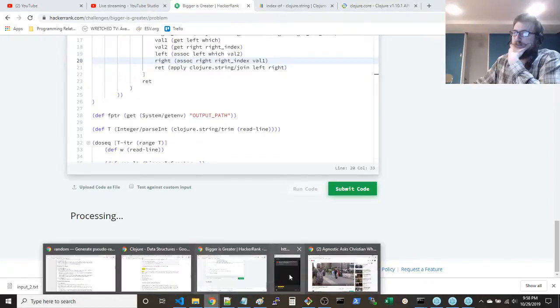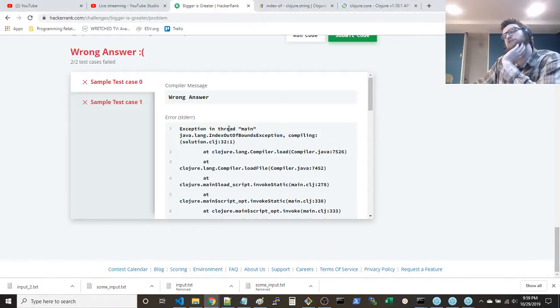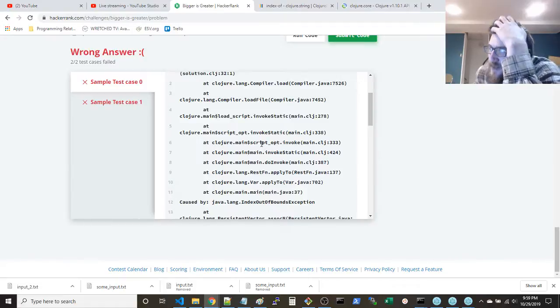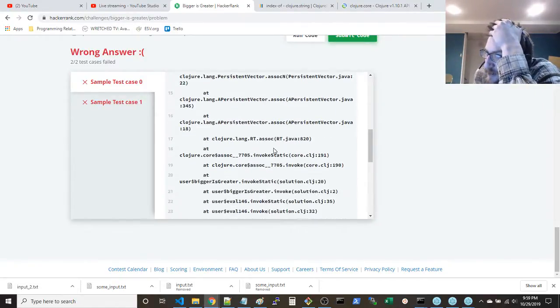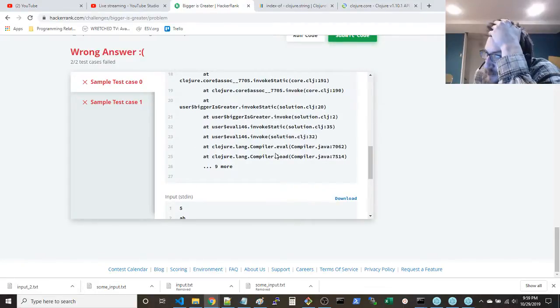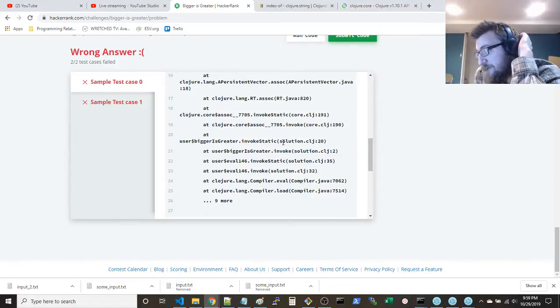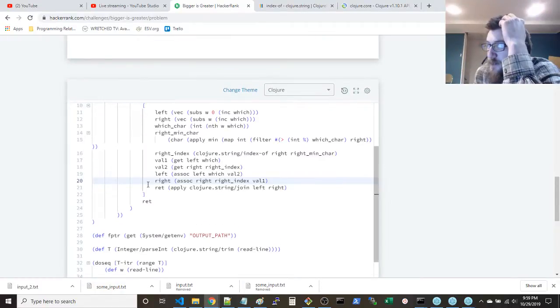That's my mistake. Oh, come on. Index out of bounds. Which one? What do you mean? Evaluate invoke. Invoke static 20. Maybe that's the one. 20.